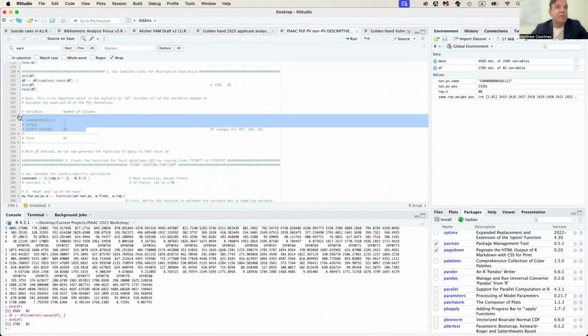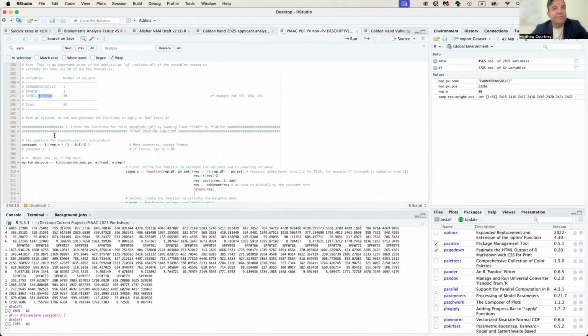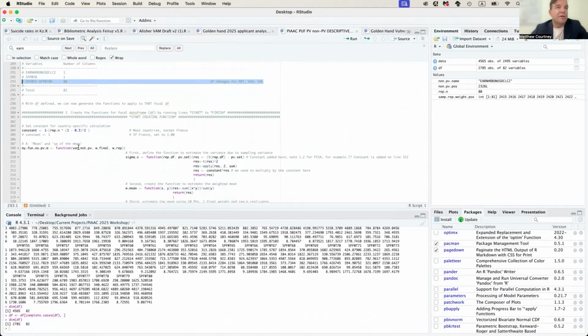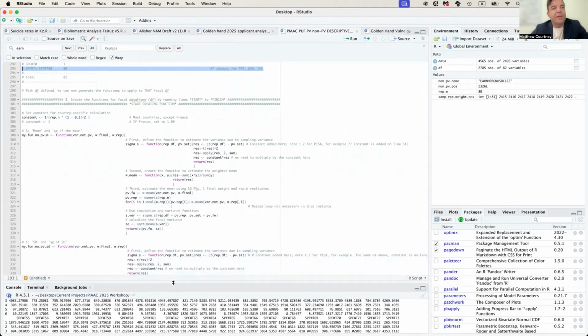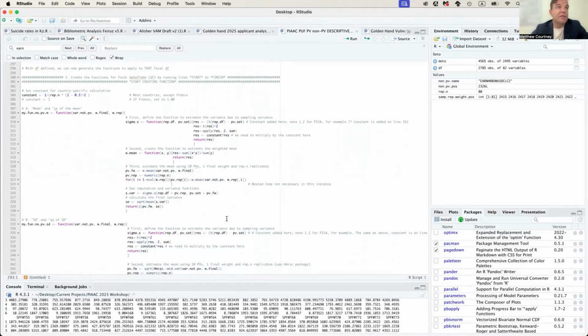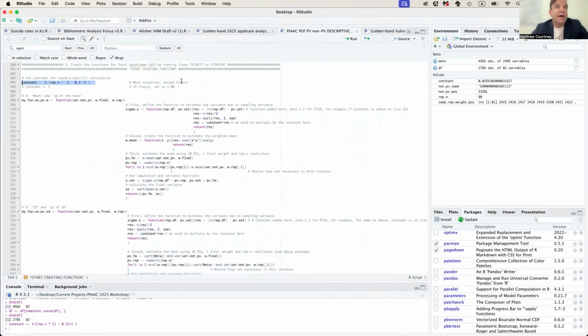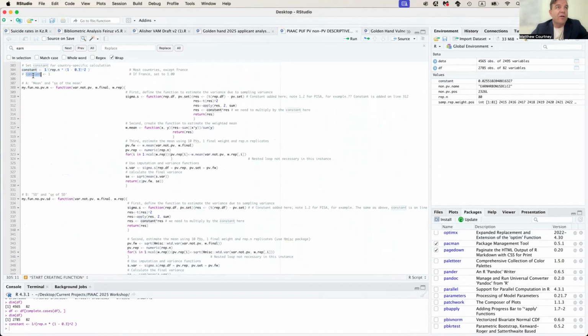Here's just a quick review of those variables in the data frame. We have earning power, the final sample weight, and the replicate weights. Note that this changes for those three countries there. Okay, so here, my colleague and I have written functions in order to carry out this analysis. First of all, you need to set the constant, and it's the same for all countries here, except France. You can run that code if it's France, right?